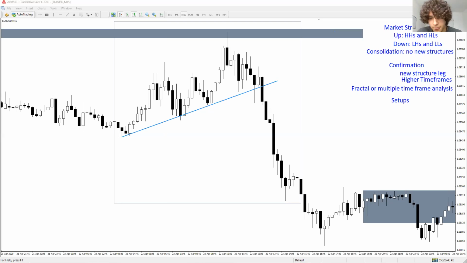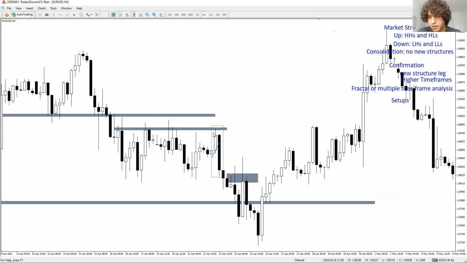right here. But it's not the same thing. This keeps happening. It's not a clean break. But then price closes up, and it looks like this could be a buy, a higher low. But keep in mind, from the bigger picture, we're not looking for buys because we're closing below our zone. And you can't forget that.